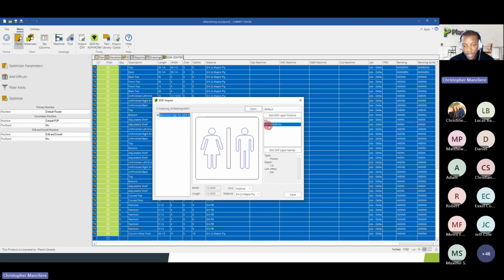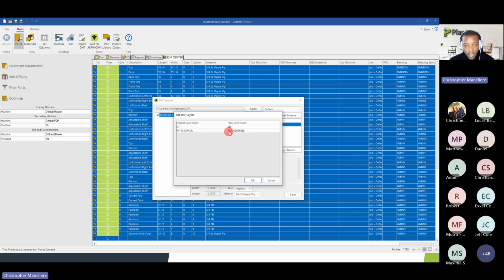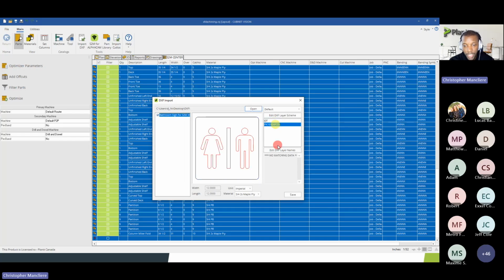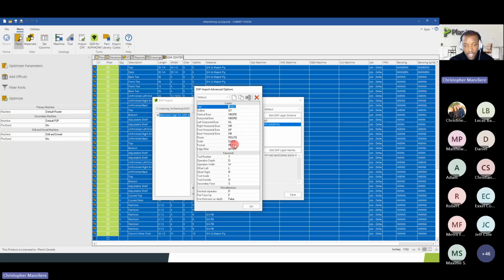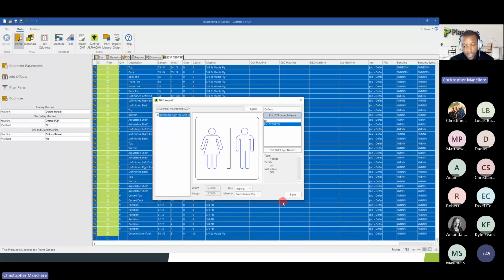It will rename it automatically for you. You'll say, oh, now it's PKT, so your layer should be called PKT. But if I edit this and I just call it PK and click OK, it will be red because I overrode it, and it says there's no matching data because in my layer scheme, nothing has the name PK. So I'll just put PKT, click OK, and now it's done.